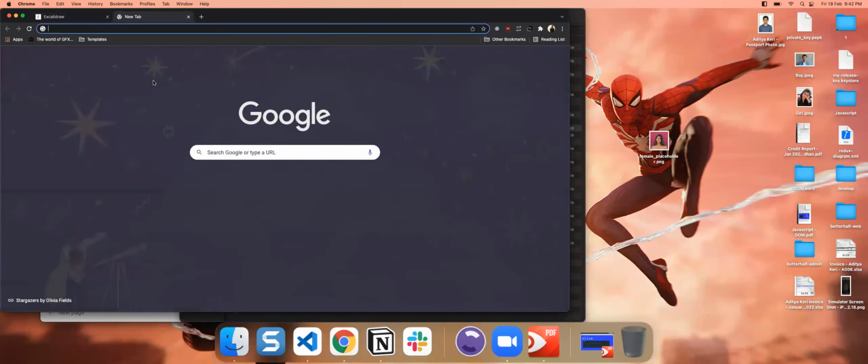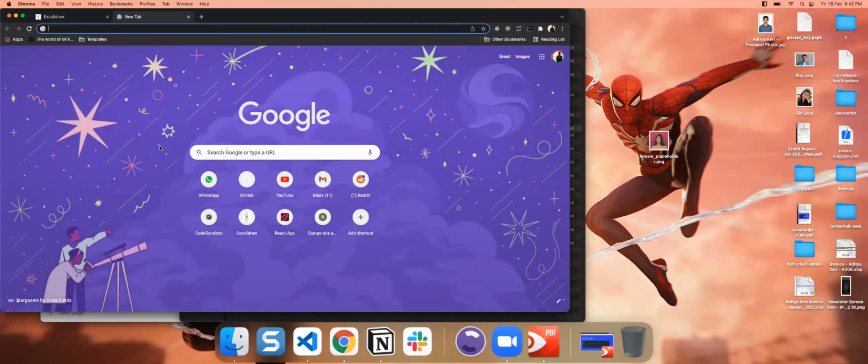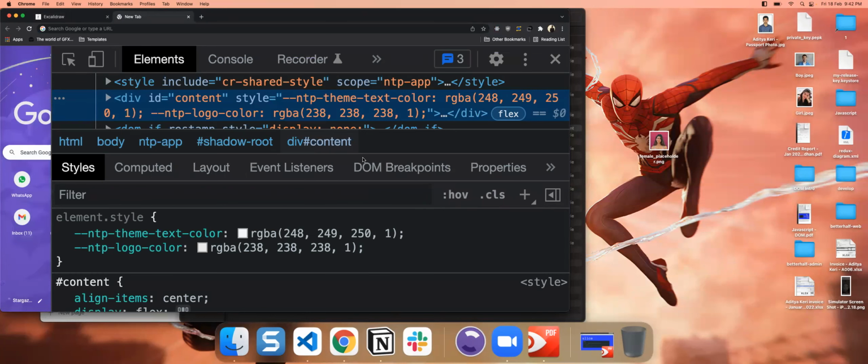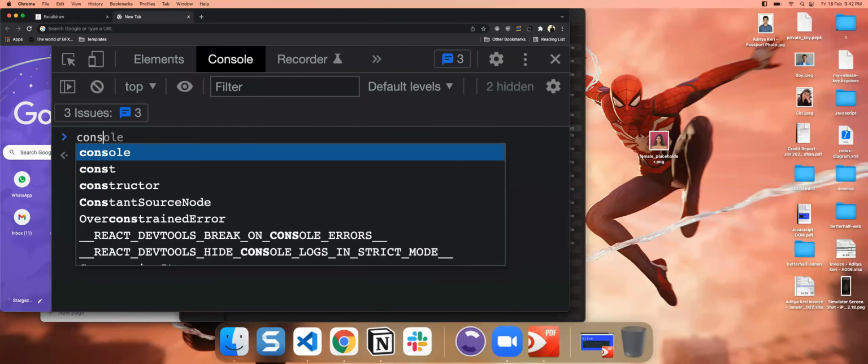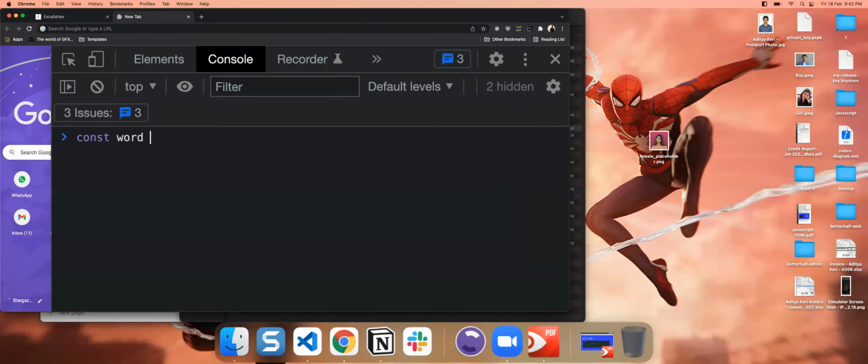Now let's take an example again. As always, just go to inspect. This is the Chrome developer tool. Here, go to console and start typing your stuff. Let's say I'll store my string here. Let's say this is my word, Excel. Now, if I do word.slice, and give the starting index, which is 0, and the ending index, which is 3, I get E, X, and C because 0, 1, 2, but not 3. I will not get 3.